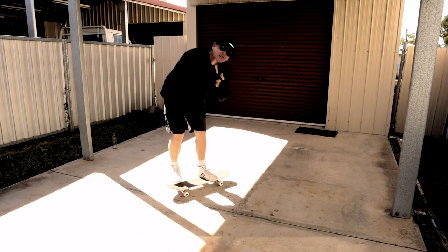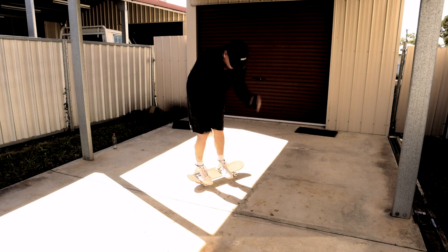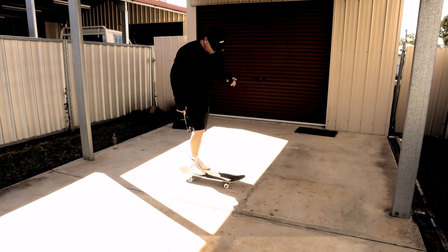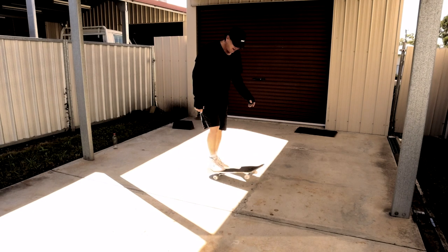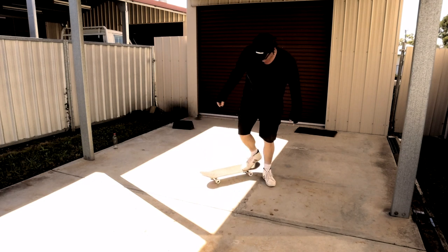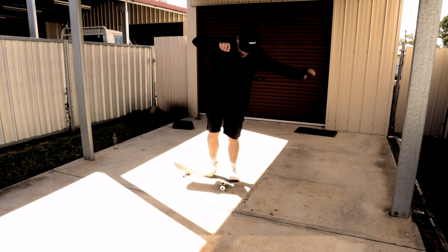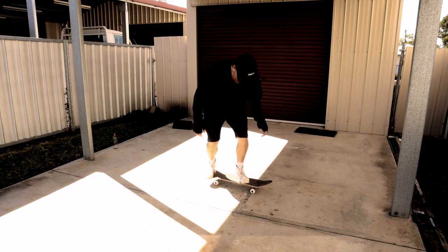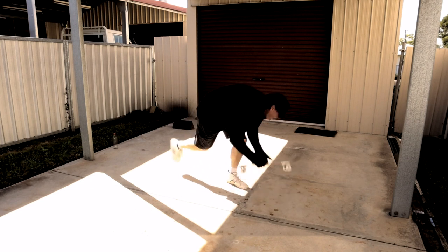Oh, it counts. But it wasn't 180. I'll do it one more time, see if I can do it. 180. There, I'm getting it. I just want to do another one that's clean, a 180. Got the 90 degree. See, I've got my work now with the weight going forward now. Yes! Yes! Whew. That's a wrap.